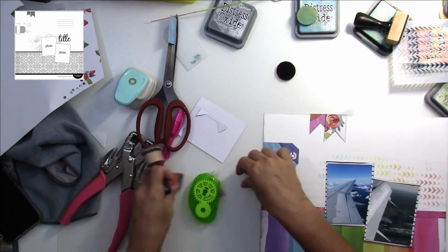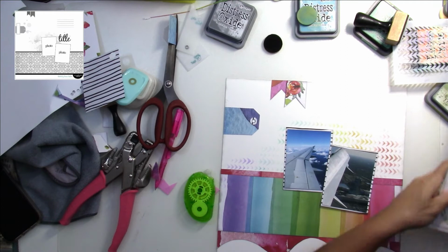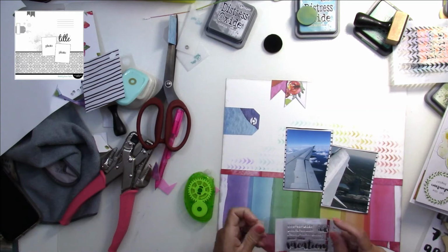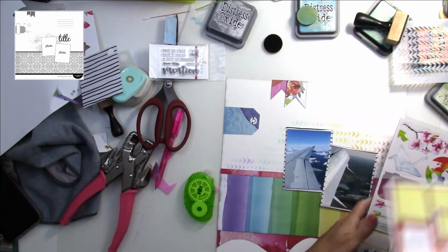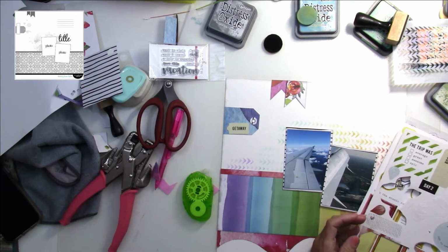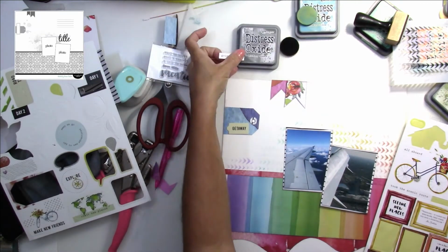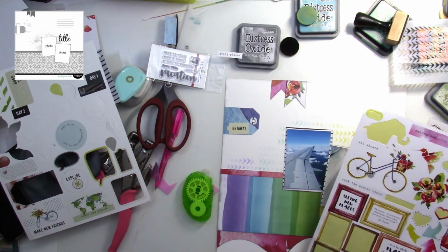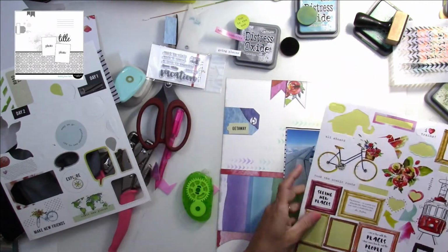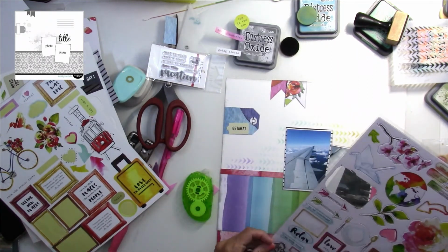So I'm actually going to ink the entire paper, and I really am happy I did that. I felt like it helped bring everything in. You bring your eye in the paper. And now I was going to use my stamp, which I do end up doing some stamping on my page. So I'm going to start pulling out some stickers and some of the paper cut aparts and the acetate. And I'm just going to start sticking them onto my Distress Oxide ink pad kind of like so I could figure out what I'm going to use.